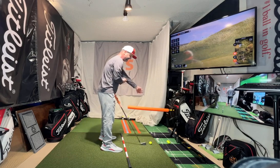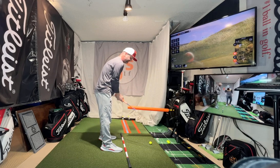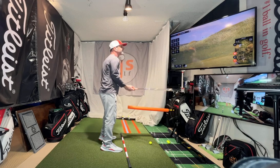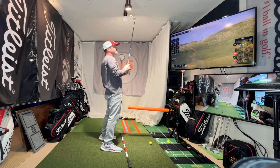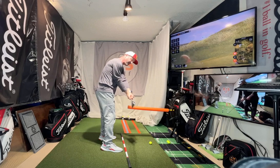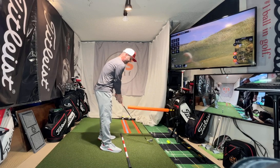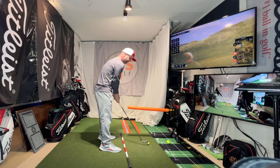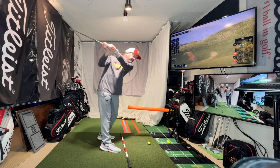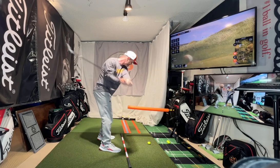Let's try again. So I'm gonna inch a little bit closer and see how I do, and see how much I brought it down. I mean, I can see I still have some work to do from TrackMan. It's still positive, but 5. I'm gonna have to feel much more here. Really feel myself. For me, I'm gonna feel like I'm coming like this. It's what I gotta feel. Although I won't. Okay.